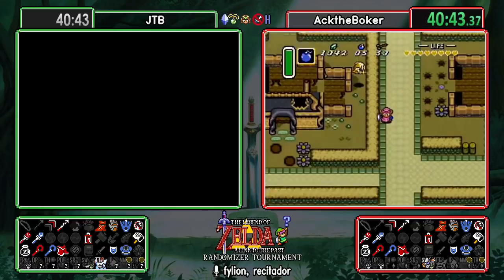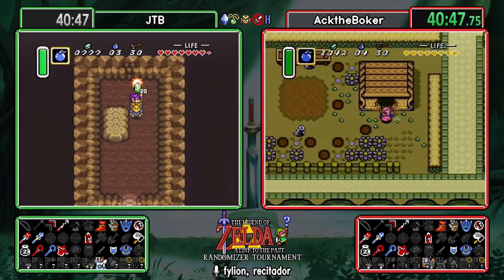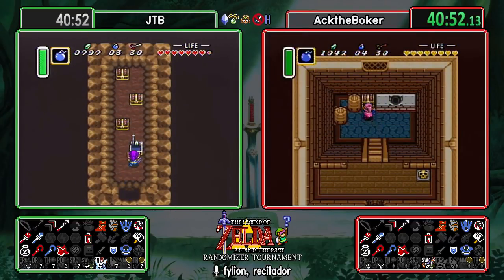All right, Hype Cave coming up here. It's got to be something. We are rapidly running out of spots for progression. Well, there's always our old friend, Palace of Darkness.